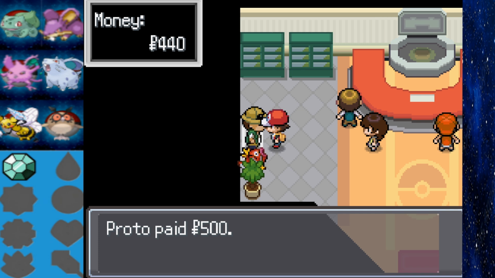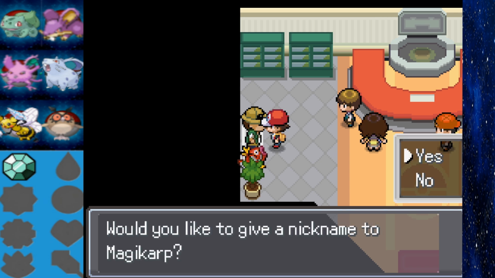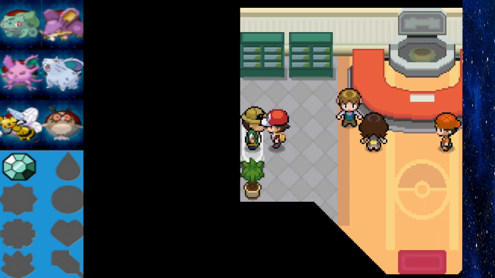Sure, we're gonna buy this guy's Magikarp, guys. I think that could be pretty sweet. Give a nickname to the Magikarp? No, that's fine. Add it to my party, yeah, sure. The Hoot Hoot.